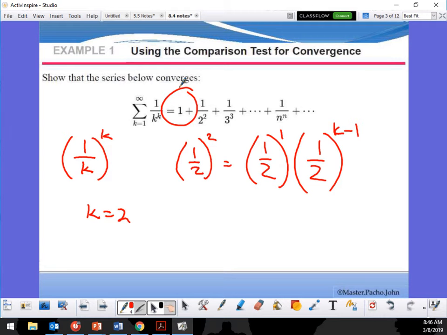So since I'm going to compare the whole thing to a convergent, this piece is going to converge, and therefore the whole thing has to converge. So it's convergent, because I'm ignoring the first part of it and actually just rewriting it using the second term instead. So it's eventually going to converge because of what we have here. Yes? Okay, good.